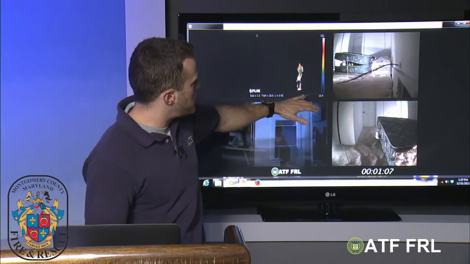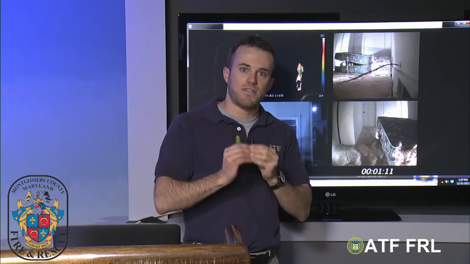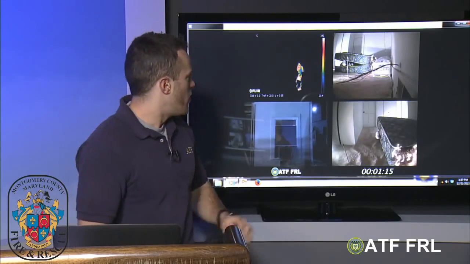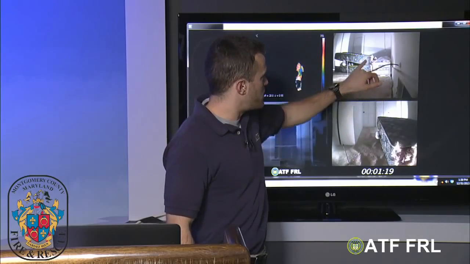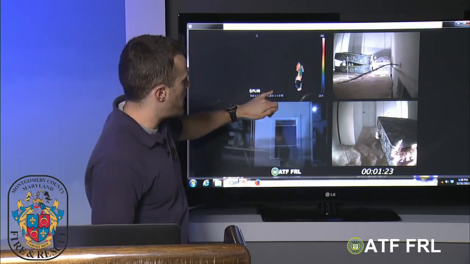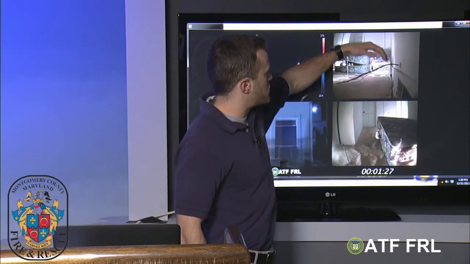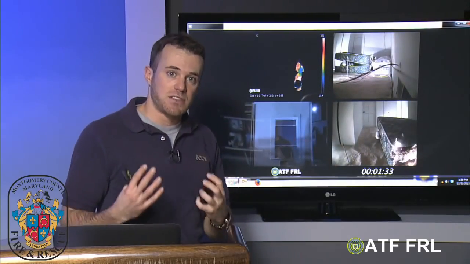How many fires do we run where we have plenty of visibility, no smoke, and just a little bit of fire? Not very many. The majority of fires that we run, there's zero visibility, it's ventilation limited, and we have a relatively large volume of fire somewhere in that structure. So we're going to watch this fire. As I accelerate this video, it's going to transition. That smoke layer is going to rise, and it's going to drop below the flames, and these flames are going to essentially go out until we ventilate the structure.